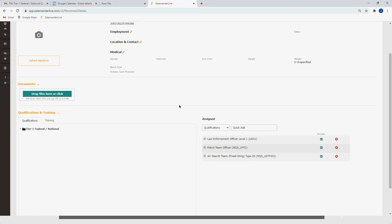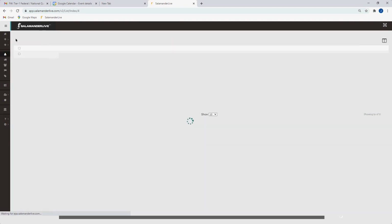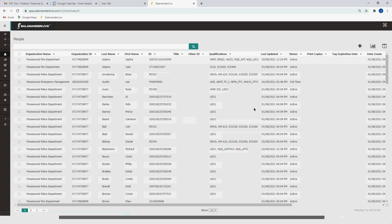Okay, that pretty much takes us through the presentation on the new structure, how it's laid out, the logic behind it, how you can go back and search and bulk edit your personnel's qualifications if you want to, or anything like that. At this point, I'm going to go ahead and open it up either in the chat, or if you can open your mics up, any questions, comments, discussions that you may have.